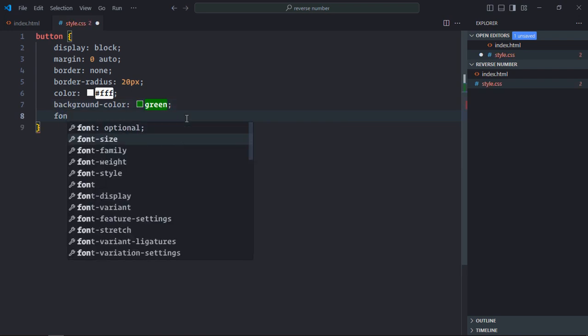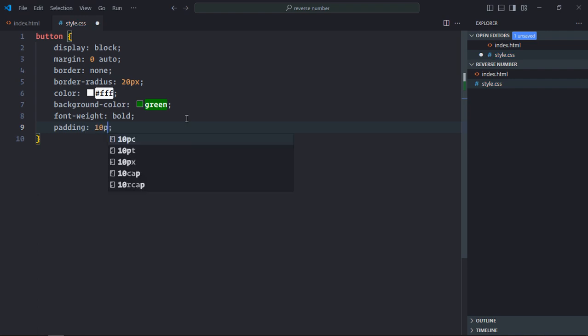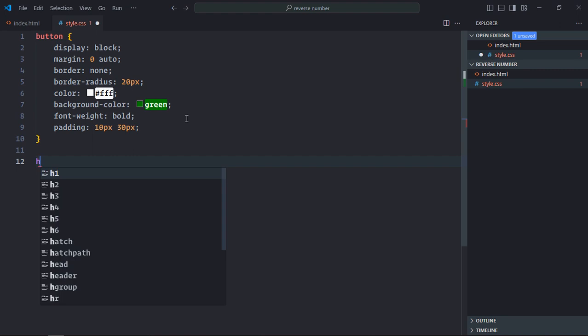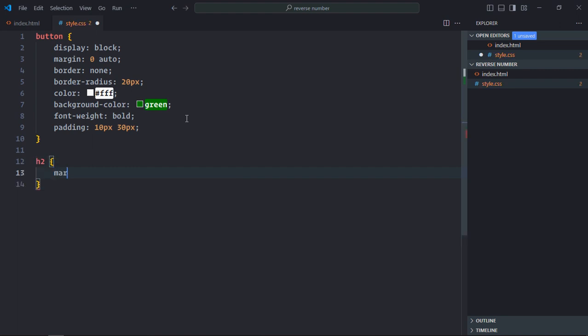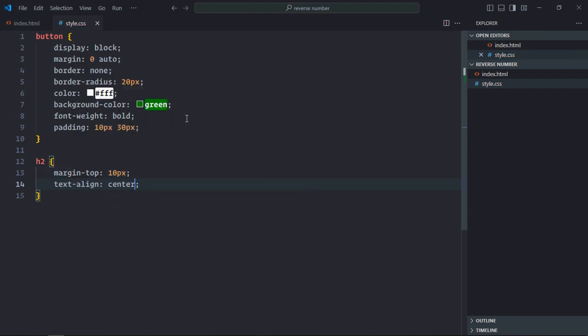Font weight will be bold. Padding will be 10 pixel and 30 pixel. Select h2 element. Margin top will be 10 pixels. Text align will be center. Save it.